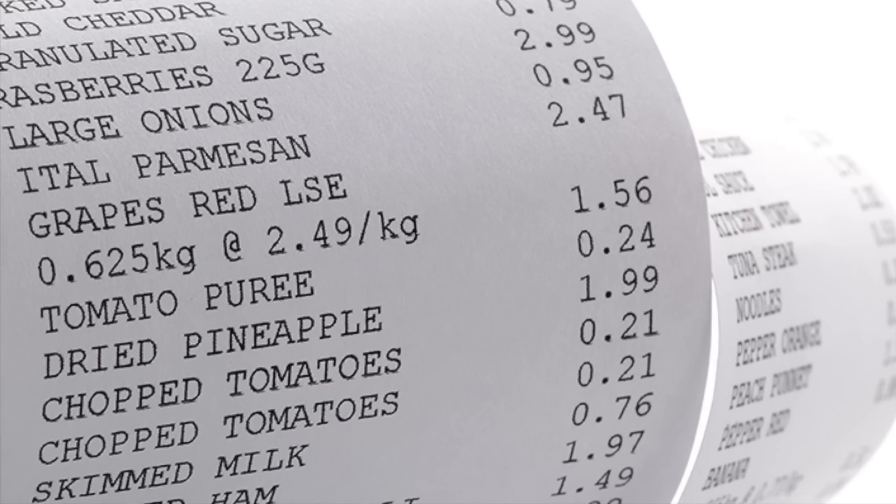There are different ways to have a groceries budget. You could be like us and have one supermarket budget — ours is 400 euros a month covering all food, drink, toiletries, cleaning products, laundry products, bathroom tissues, everything. Or you could have a separate budget for food and for non-food items, putting them through the till separately and getting separate receipts. Consider which approach works best for how you want to track your spending.